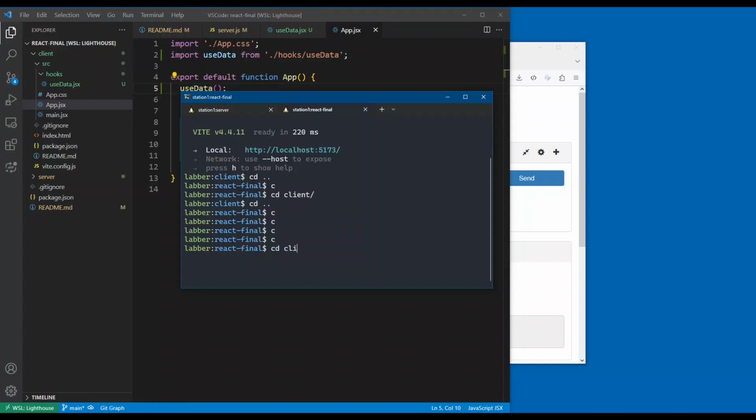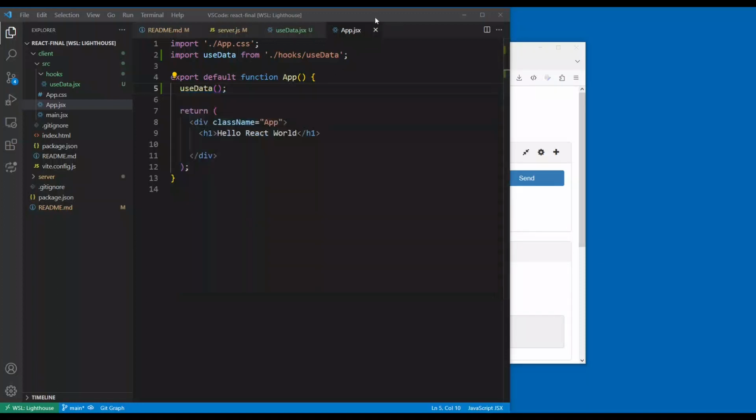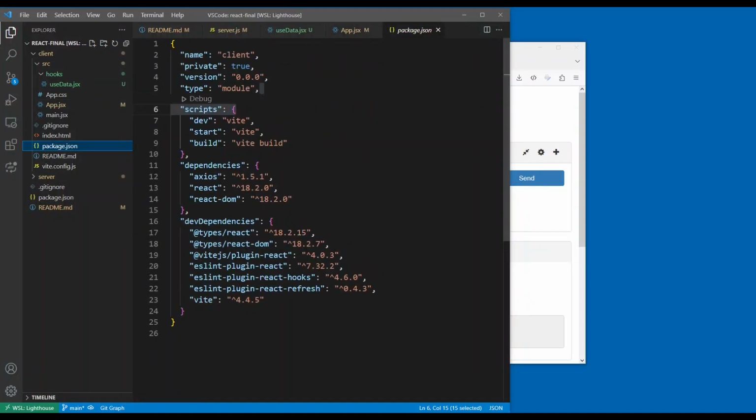So now we can open up our component inside our project. So we'll go cd to client, and I should have my front end code here, and there it is. So I'll go npm. Now it is Vite, so it's run dev. But what I have done is I have actually, because I'm so used to doing npm start, I went ahead and added a start command to my package.json.